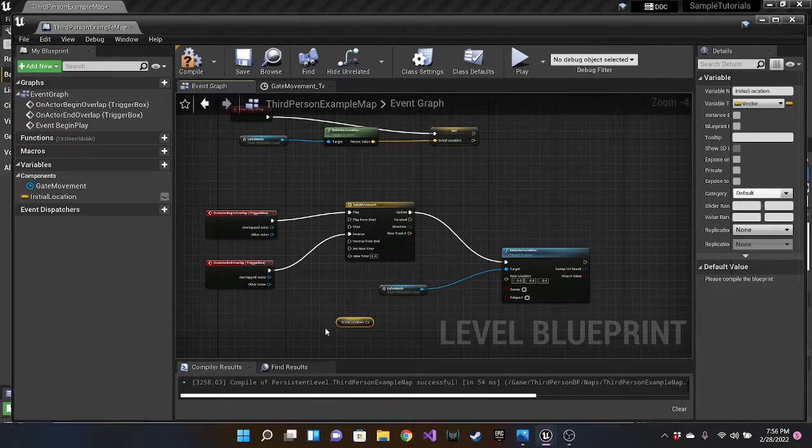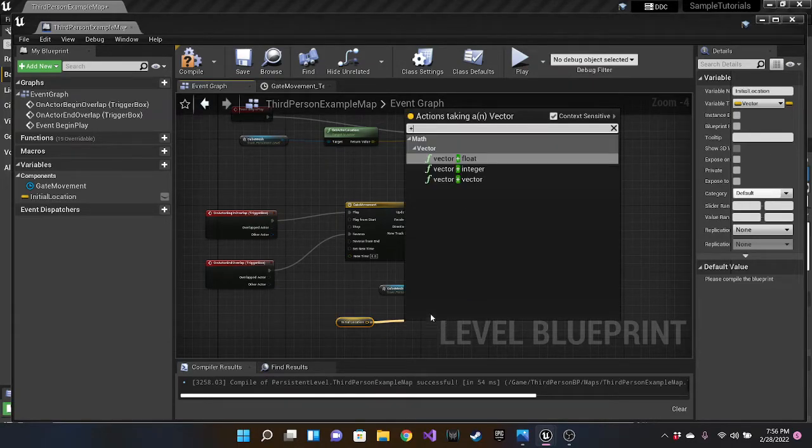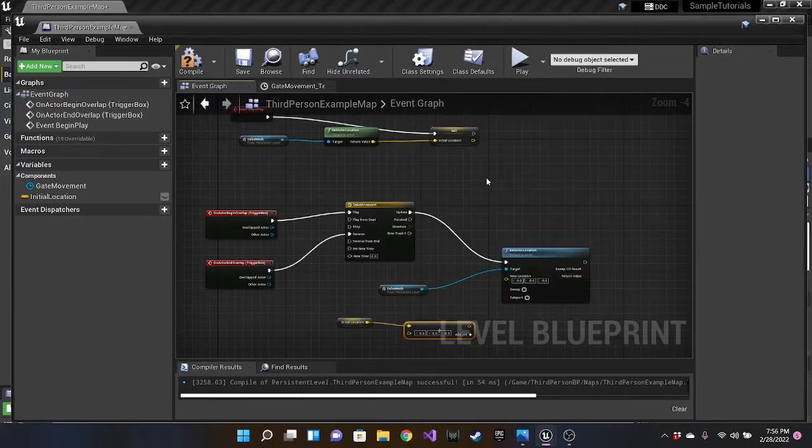From here, we drag off this pin, typing the plus sign. We want to do vector plus vector for this case. And to shift our pins around here a little bit, let's move this up.